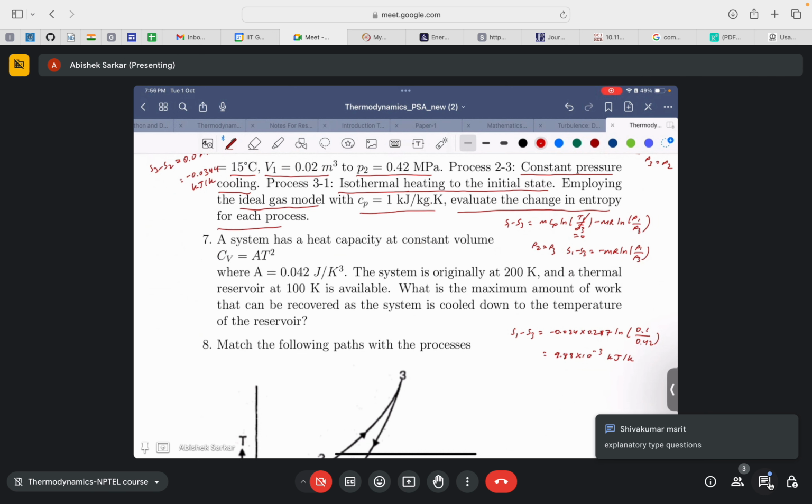Explanatory type questions. So, can you tell the question number? Are you telling from the assignment? I'm not getting it clearly. Yes, so the question number, because as per the regulations, I cannot tell you the answer directly. Maybe if I look into the question, I can help you out with some clarification, but I don't think I will be able to tell the answer. But let us see your question. Can you tell the question number?